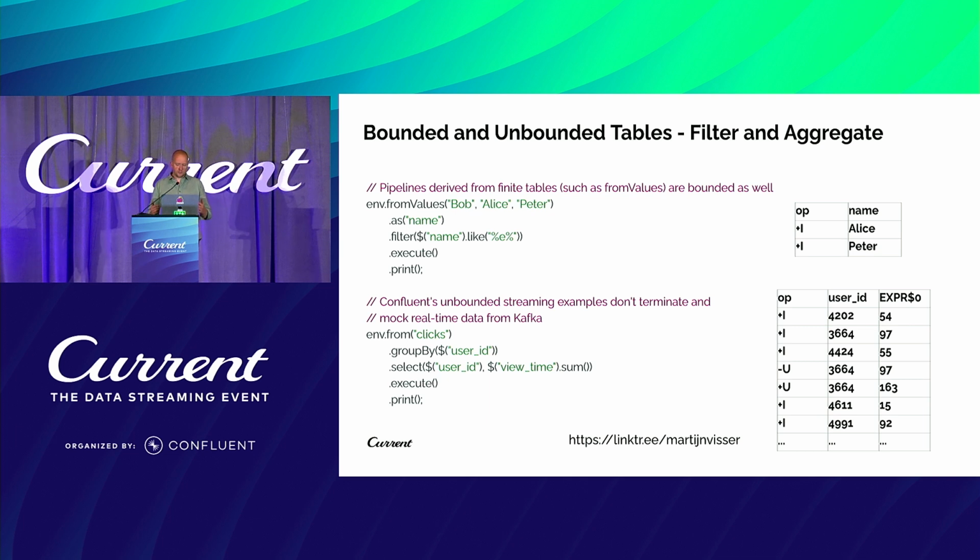Now, in the examples repository, there's also an example where you can run an unbounded query. That's a query that will never end because there might continuously be data coming in. This example is doing an aggregation of the total time spent on the website per user ID. Since that's doing an aggregation, this results in a changelog stream with updates before and updates after, as you can see with the -U and the +U.